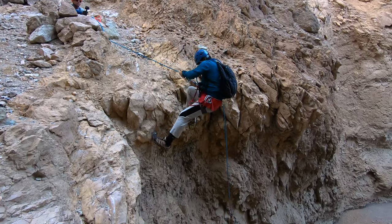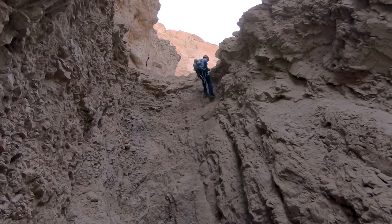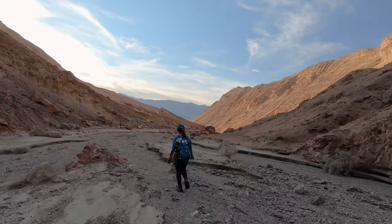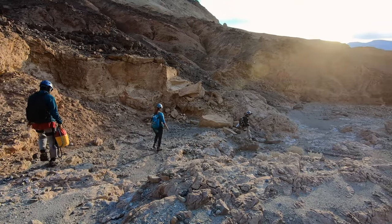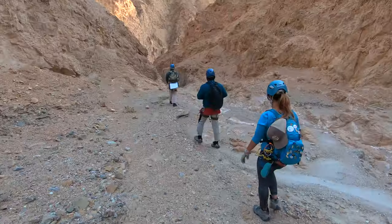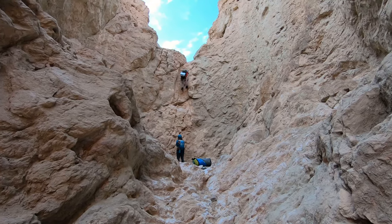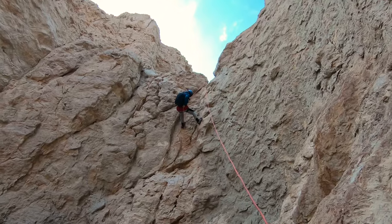Rappel 5 is one of the smallest and probably one of the easiest rappels of the day. After we all finished it with ease, it was time for another nice long walk down a sandy wash. We had three more rappels to do and they were all over 50 feet. At this point the canyon really opens up with a beautiful view of the basin below. After navigating a couple more tricky down climbs, we finally reached rappel 6, which comes in right around 50 feet. The only tricky thing is the big flake at the top on your right — if you're not careful, you'll end up banging into it or getting your foot stuck in the crack.